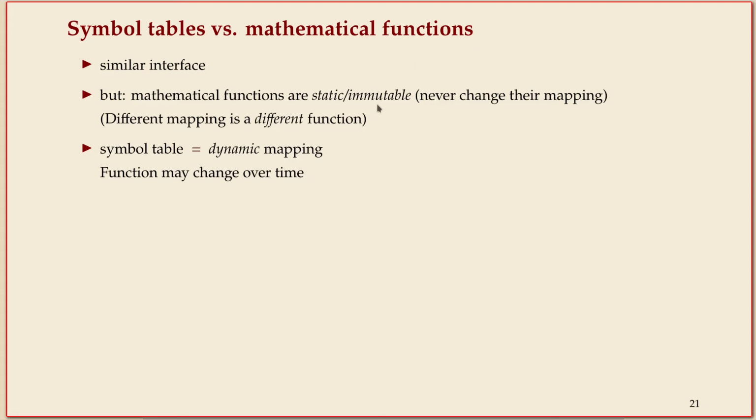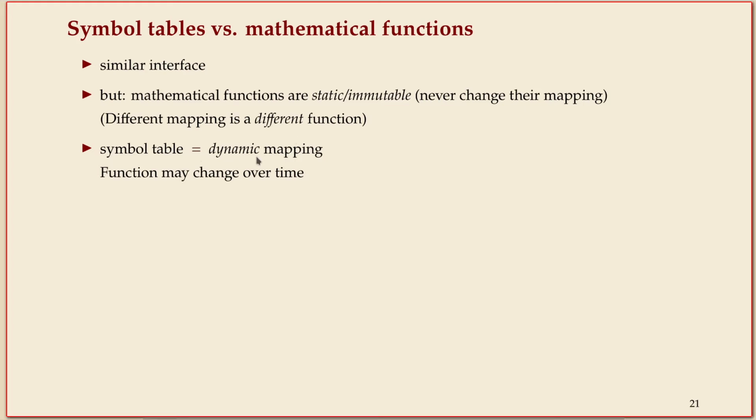The thing is that mathematical functions should be seen as a static thing. They're not changed. They're immutable, is another way to say this. If you change a function, then you really get back a new function. So you can have separate functions, they differ in some points, but you can't really change a function in the mathematical sense. You can only talk about a different function.